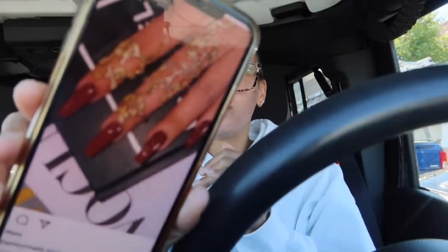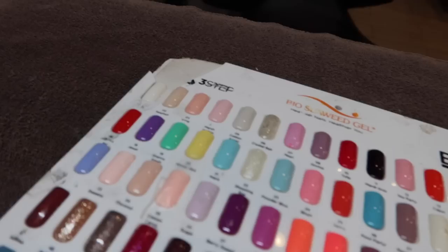That's the thing. At this place, they don't do OPI. So I don't know. Anyone else get overwhelmed when it comes to picking out the color? Cause that's me. But chocolate brown, I think, would be really pretty on my skin tone. That's definitely giving me fall vibes without doing too much. You know? I don't want to do the mattes. I don't like matte nails on myself, but I don't know.